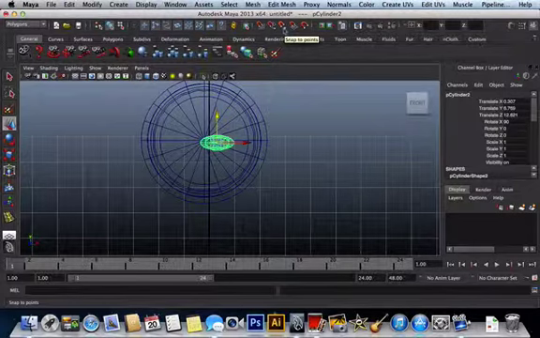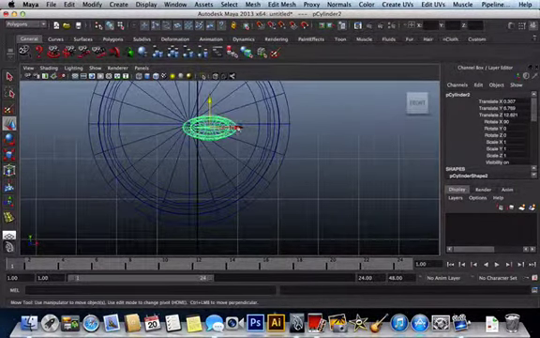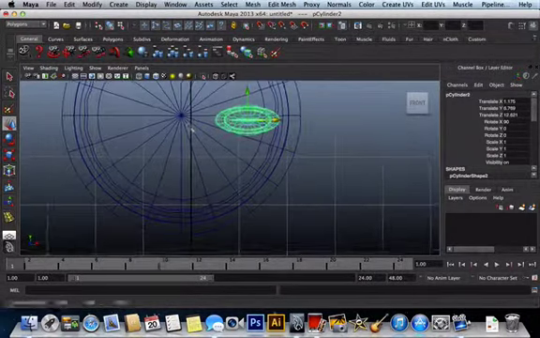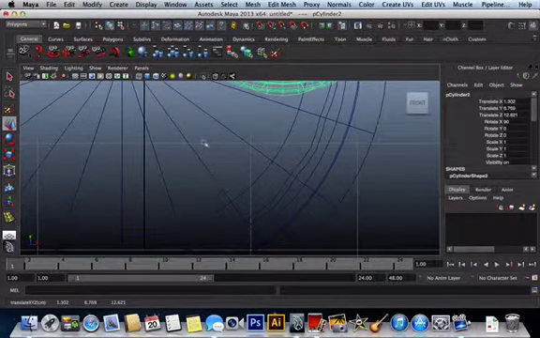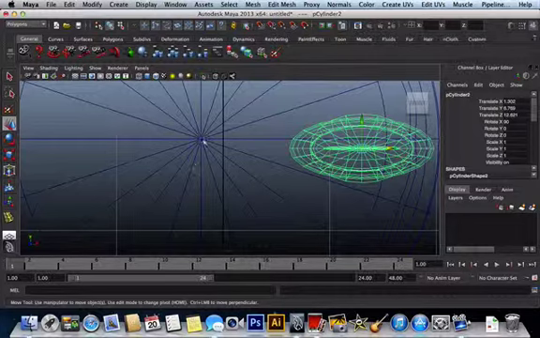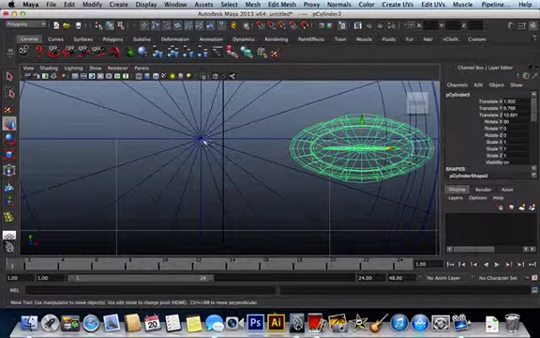Hold it in the center, press V. It's fudgy. Bam. So now it's absolutely centered.